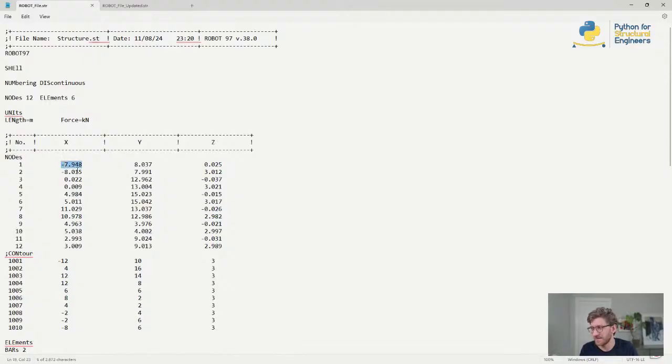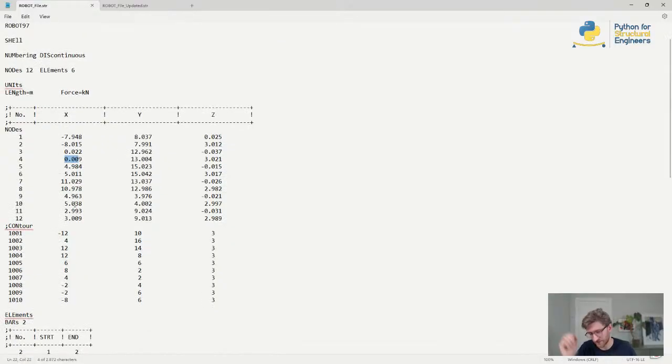And you can see this one here is nearly -8, but it's not really. This one here is nearly 0, but it's not really. So there's been some mistakes in this model here, highlighted, as you can see. But what I would want to do is input my grid lines in my code, and then snap these points to those grid lines. In other words, if any of these values are within, let's say, 0.1 meters of an existing value, then update these values in the text file. So I can just edit this text file and then re-import it to my finite element software. And then I've actually edited the model.